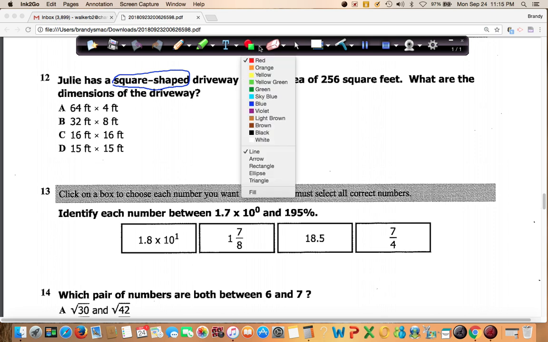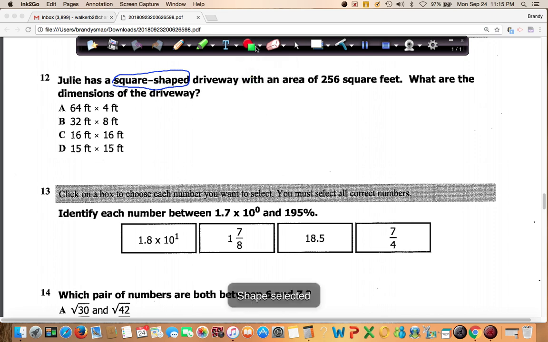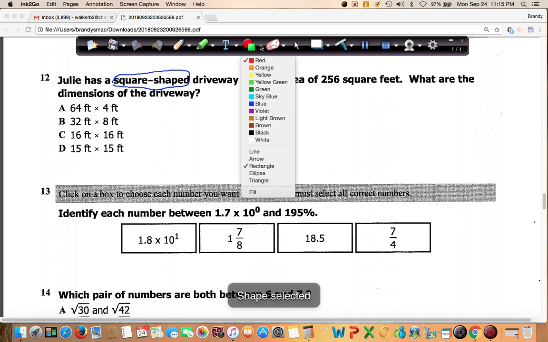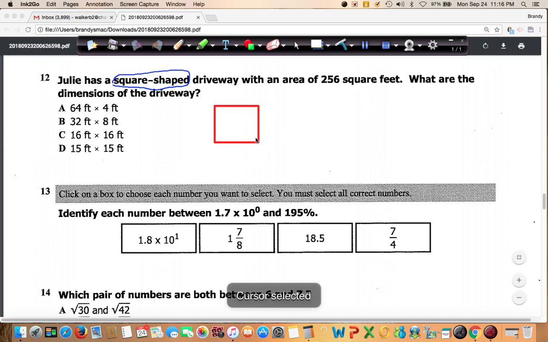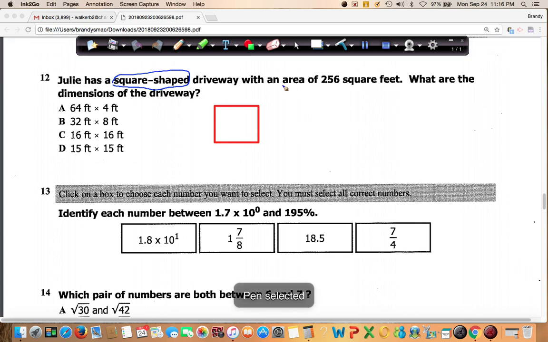So now I'm going to get fancy on y'all, so be careful. I'm going to try my best to make a square. Bear with me. Oh, almost. Wait. Oh, close enough. Yeah, you good with that? I'm good with that. All right, so there's my square-shaped driveway. Feel free to draw your own. Now, we know that inside our driveway, we have an area of 256.